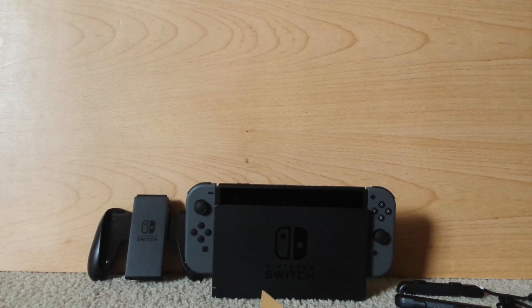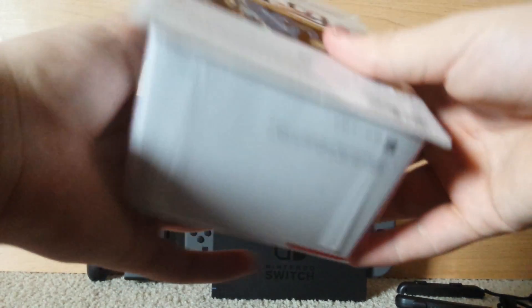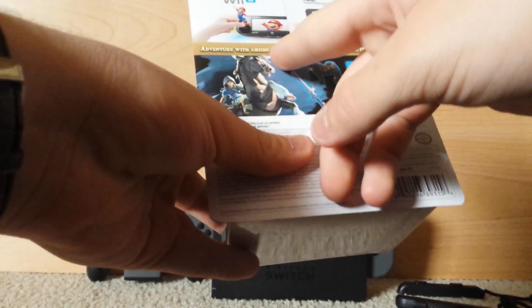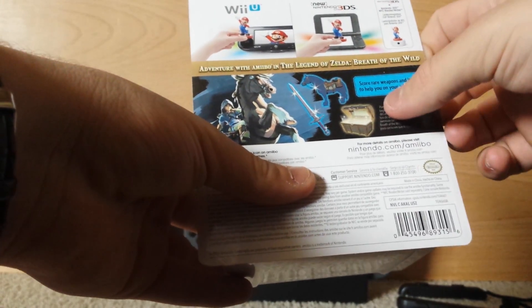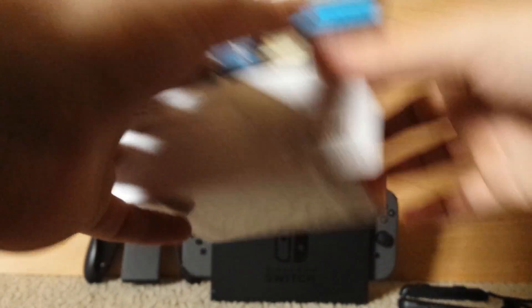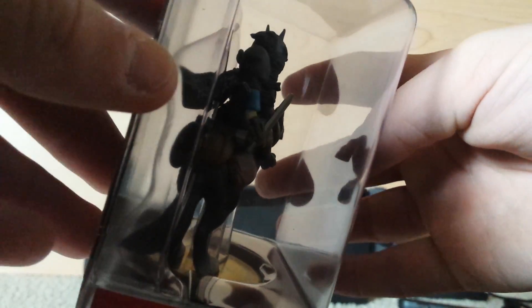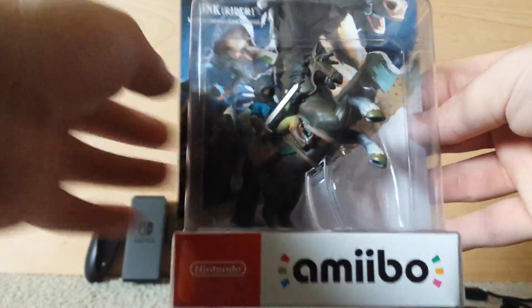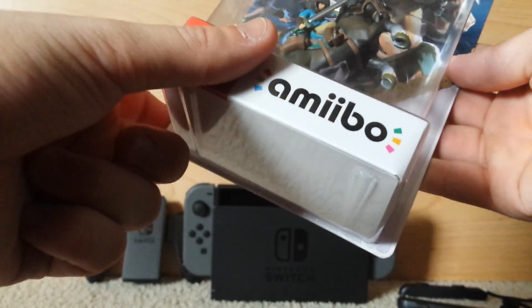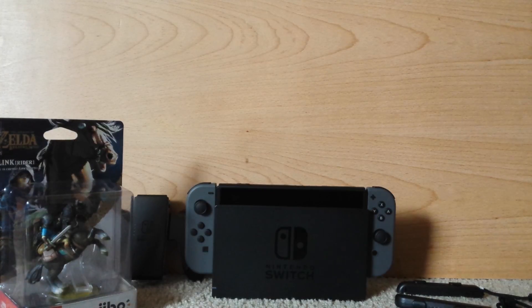Last night, along with the accessories area, I picked up something that I think is awesome: The Legend of Zelda Breath of the Wild Amiibo — this is the Link Amiibo. It says 'Adventure with Amiibo in the Legend of Zelda Breath of the Wild — score rare weapons and items to help you on your adventure.' So I'm assuming what you get is a saddle, a chest, and a sword. I'm honestly not going to pop this open right now. He's got his little cape and stuff — and a horse. I'm unsure if this is Epona or not, so don't take my word for it.